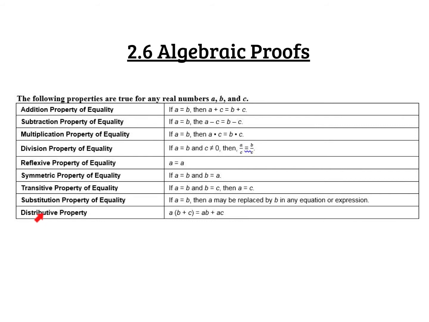All these properties are true for real numbers. When I'm solving an equation, I'm allowed to do this because of these properties, which you learned in Algebra 1. The first thing we're going to do is I'm going to give you some examples, and we just want to justify the name of the property being applied. After that, once we can recognize what properties are being applied, we can then go about solving a problem and justifying each step using these properties. All right, let's get right to it.